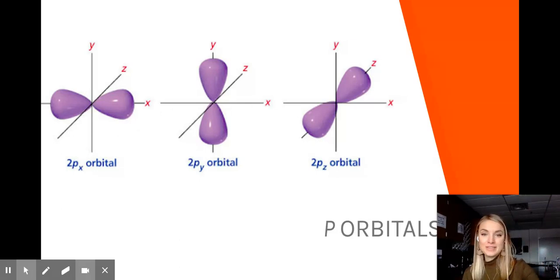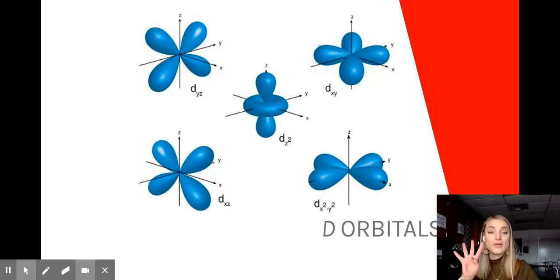Pretty simple. Our d orbitals have 4 lobes. You can see 1, 2, 3, 4, and they're going to have 2 nodes then. One is going to be in between the front and back, and then in between the top and the bottom. There's going to be 2 nodes in each of those. And there are 5 different spatial orientations for d orbitals. They obviously get more funky, and each orbital can again contain up to 2 electrons. So a d subshell can hold up to 10 electrons. We're not going to look at f, but I promise you, if you want to, f gets even funkier.